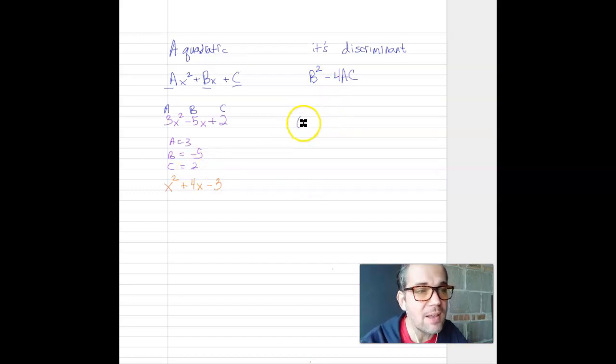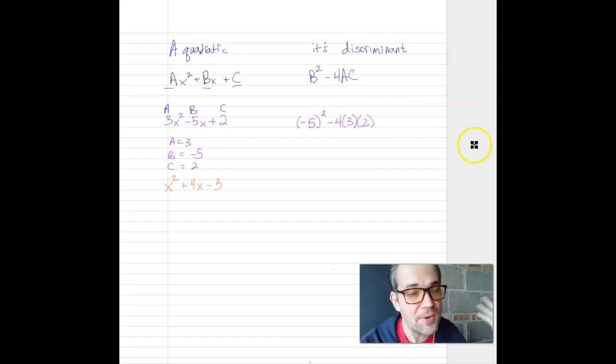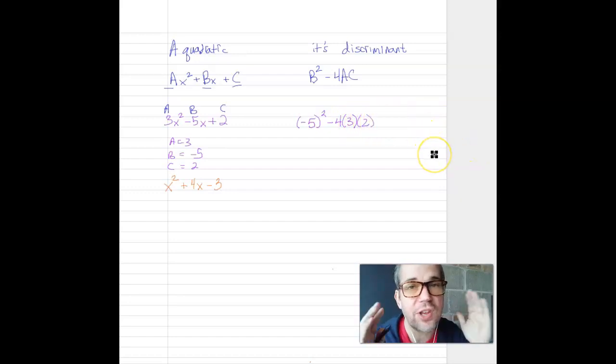Now it seems like, okay, that's really easy, Mr. Depsick, but I've taught this class for a long time, and a lot of kids do understand they're supposed to plug in numbers, but then they try to use their calculators, and they make mistakes, even on their calculator. So I would definitely recommend that you do use your calculator, but I would recommend you do some of these calculations in your head. Specifically, I recommend that you square the b value in your head. Don't square b on your calculator.